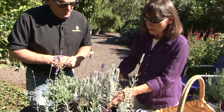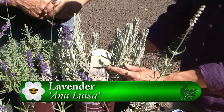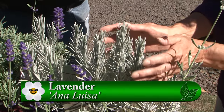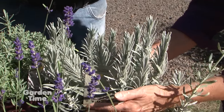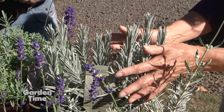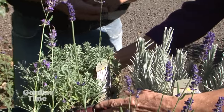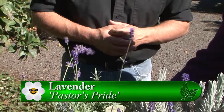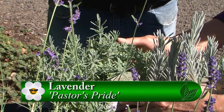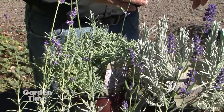Chris has chosen a cross of an English lavender called Ana Luisa, developed in Oregon. It has nice silver-gray foliage for the winter. We're looking at this to be put into the garden now and then have blooms by next June. Also blooming now is Pastors Pride, which is on its second bloom. If it is cut back regularly, it will continue to bloom even longer after June and July and into the fall.